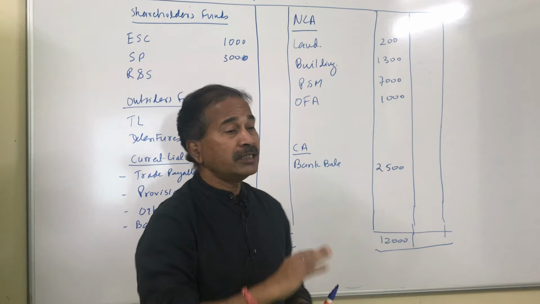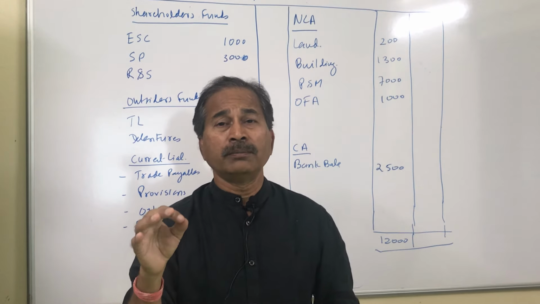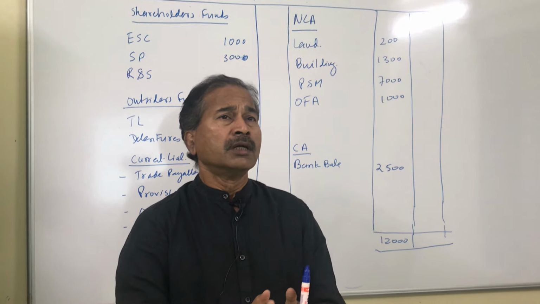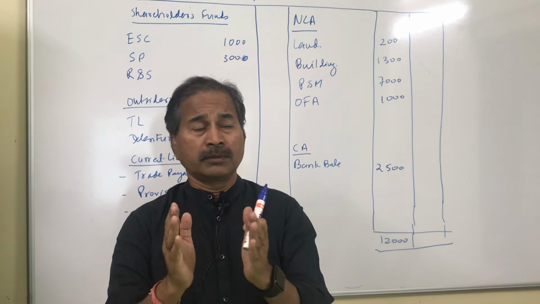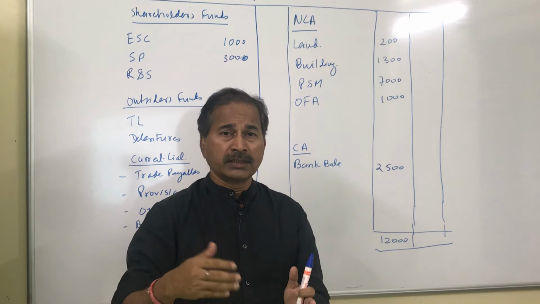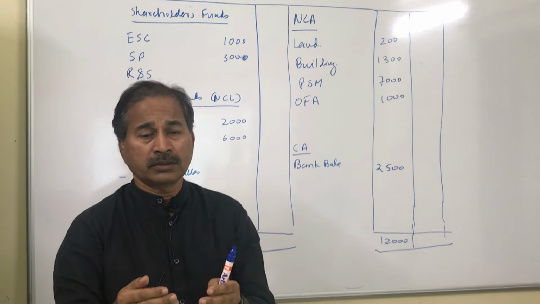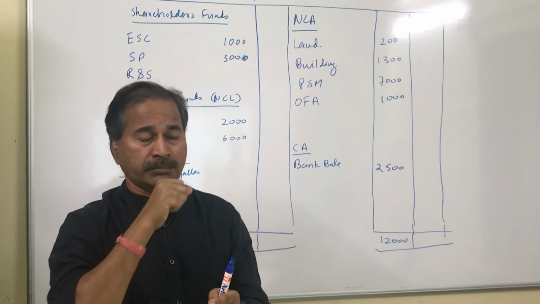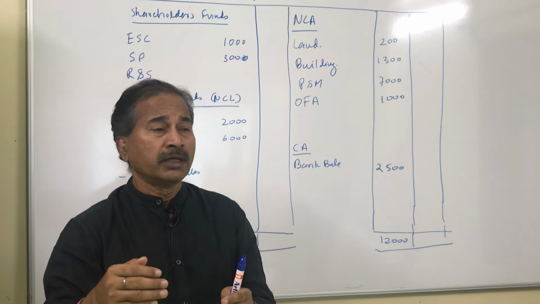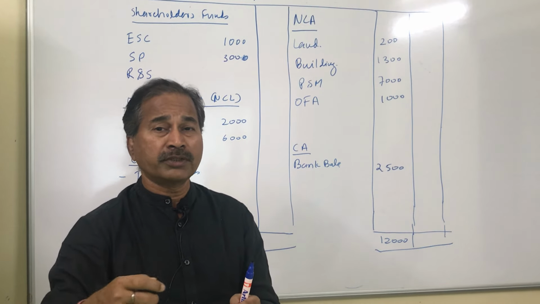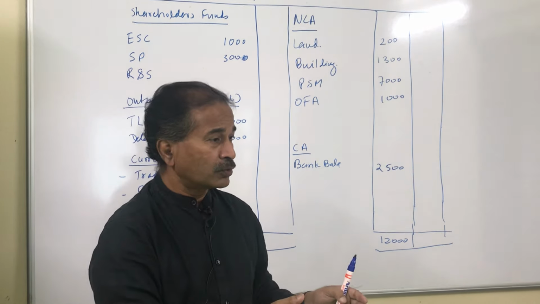Now this is the balance sheet. ये बैलेंस शीट आपके पहले साल की है ना? पहले साल की है. तो जब पहले साल में आपका प्रोजेक्ट कंप्लीट हो रहा है, when your project is getting completed, obviously you also need to, because from 1st April, let's say for example, you will need to start producing. So if you need to start producing, then you will need to buy raw material also, isn't it?